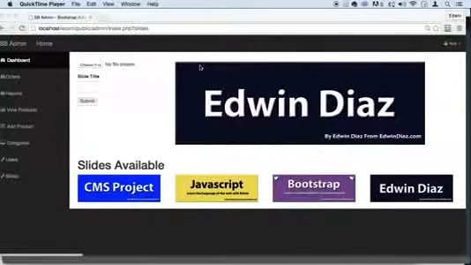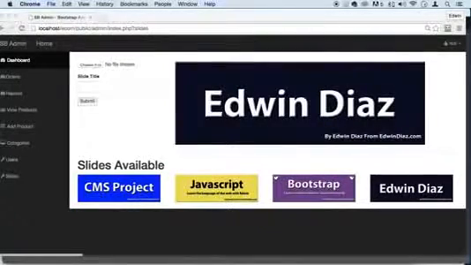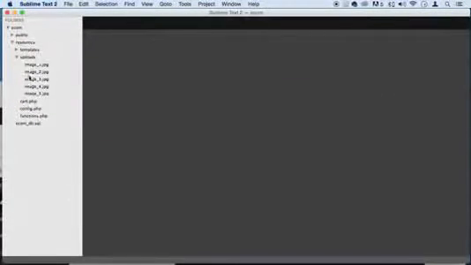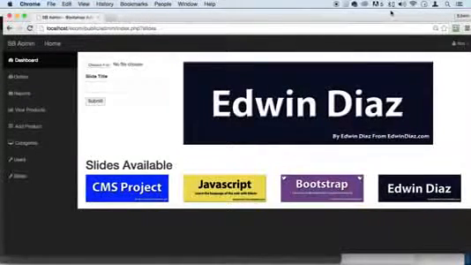So in this lecture, I want to show you how to add another functionality to our application. It's just going to make everything better. If you haven't noticed yet, I'm going to tell you right now. When we delete one of these slides, we actually leave behind the image itself in the uploads folder. So our server is going to be full of images. We keep deleting our records, but these images are always going to be there. Now we need to also delete those images. We need to delete the database record, and at the same time we also need to delete those images.